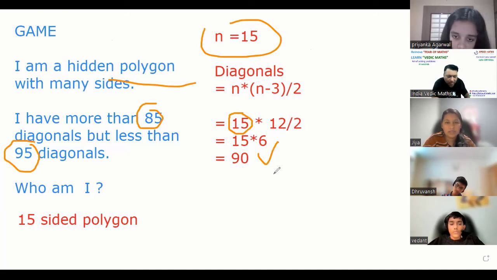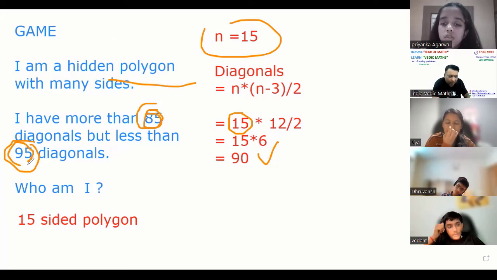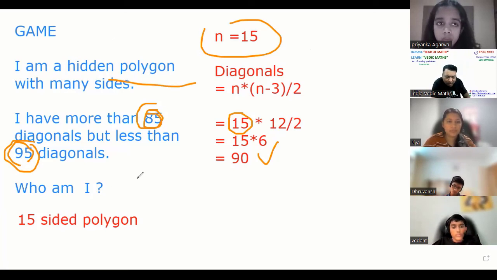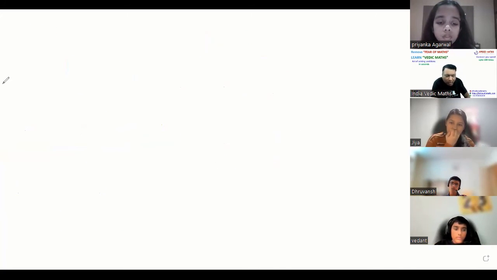सर लेकिन हम लोग 14 के ही बारे में क्यों सोचेंगे? क्योंकि हमको डायगोनल कितना चाहिए? 85 और 95 के बिटवीन. बीच में. अगर छोटा लोगे तो वो कम आएगा. 14 से भी कम आ रहा था, राइट? If you take lesser than 14, much lesser. Try and error. मतलब कि पहले try small, big. Okay, sir. Correct? Priyanka, good? Jia, all good? Pakka, 100%, everyone. So this is about diagonals, polygons.